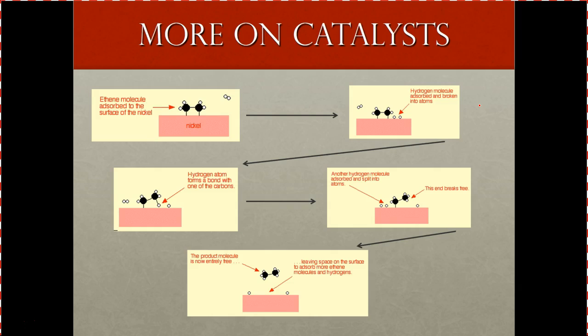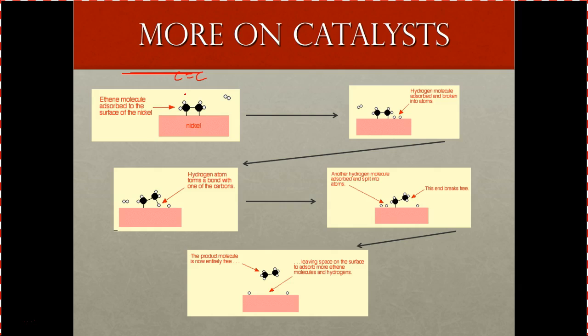So here we have a nickel adsorptive surface, and we see that ethene is sticking to it, and we can see the two carbons of the ethene are sticking to the nickel surface. And we see that we have this other molecule, it looks like a hydrogen molecule, coming in and adsorbing too. And remember, I'm going to remind you, ethene, because of the ene ending, not the ane ending, means that we have carbon double bonded. Okay, ane means a single bond, ene means a double bond, yne, Y-N-E, means a triple bond.